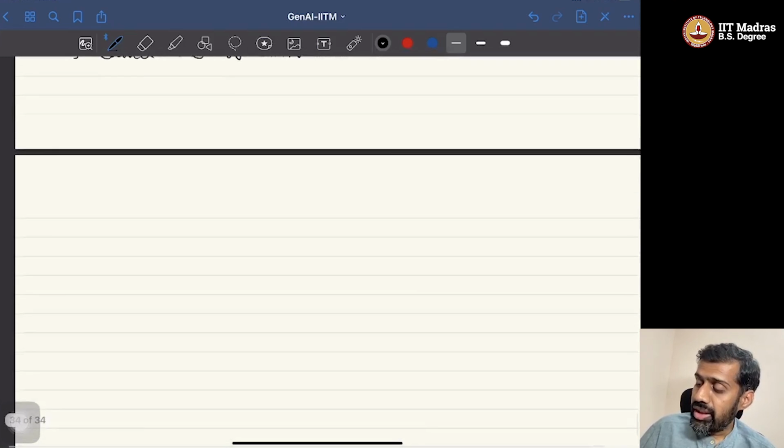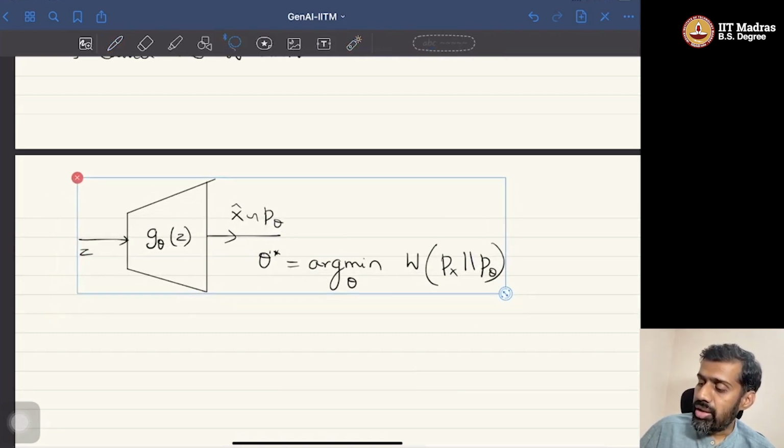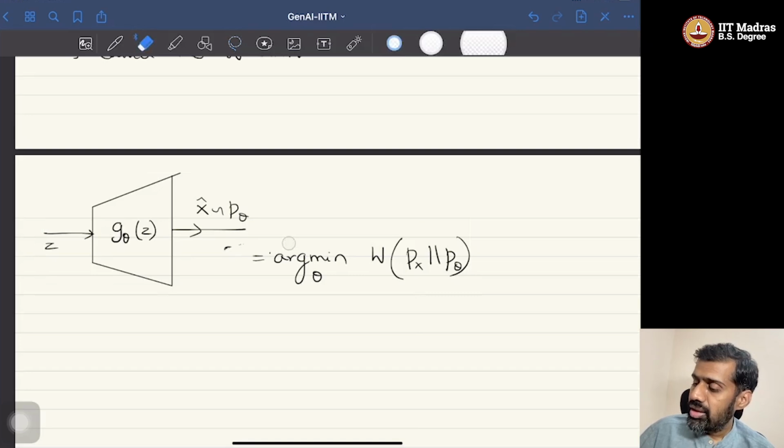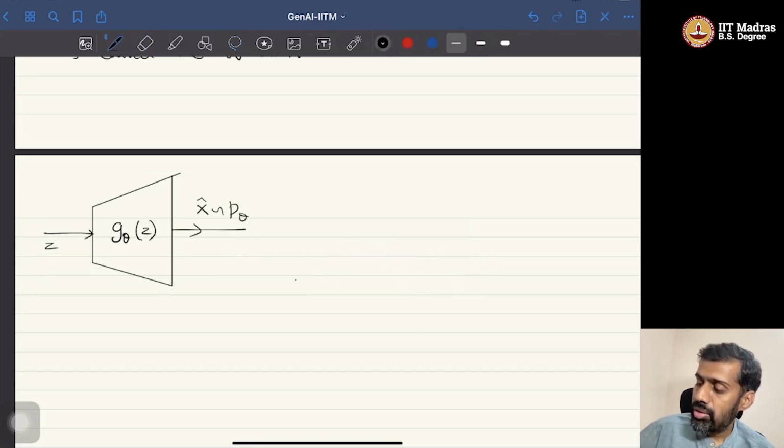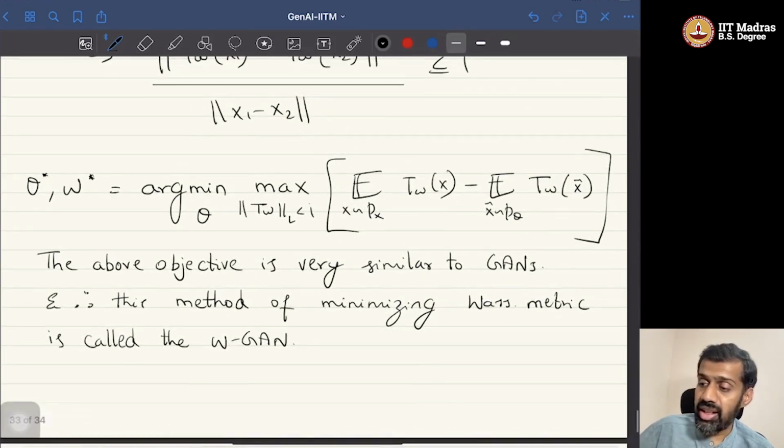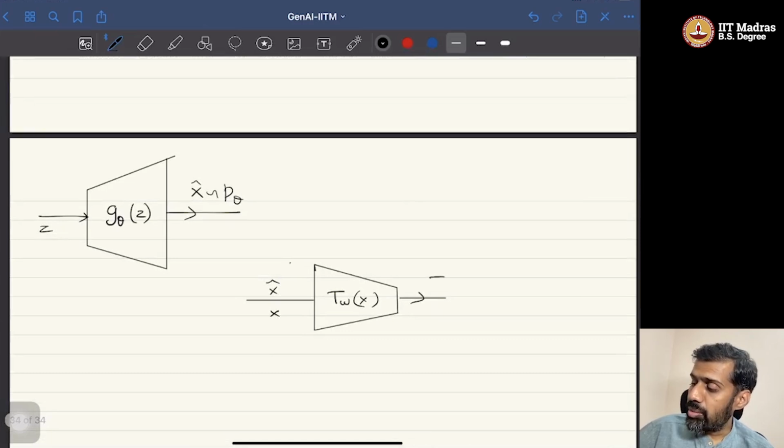Okay. Now finally, how does one train a WGAN? Training a WGAN is very, very similar to training a GAN, but with just one constraint. So we have a generator network and we have a critique network that would give you T_w, just as in the case of a GAN or an f-divergence minimizer. So this would be a T_w network. This will take X or X cap both as input, right? Because the loss function has X and X cap being taken as input, and you get T_w of X here.